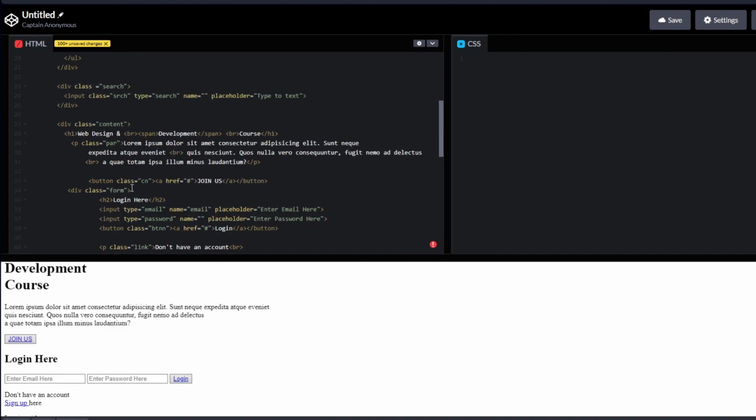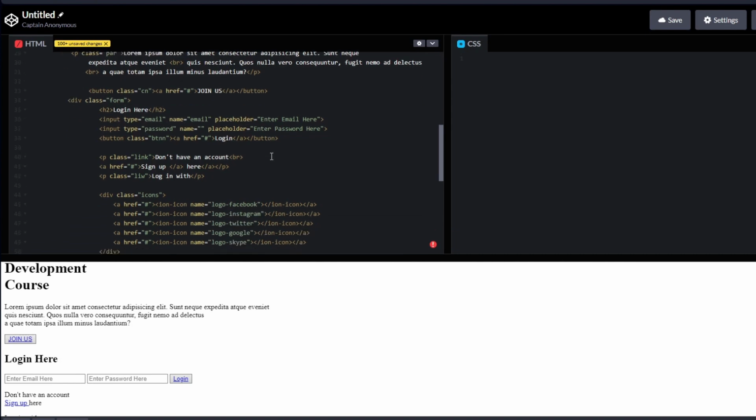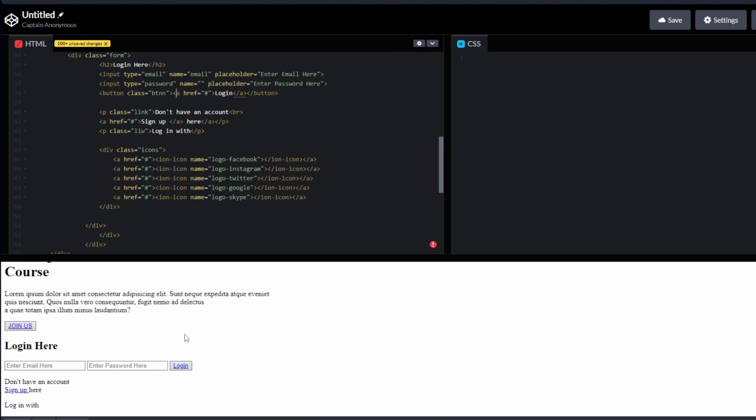And lastly, I have added this thing right here where people could go ahead and log in using their email. So as you can see, we have our logged in right here, and right here for our H2 we have our variable, and this variable is only a text box. I've named it email, and I've also placed my placeholder into something like enter email here. And of course we also have our password right there. We have our type, we have our input type, we have our variable name, which is password, we have our placeholder, which is enter password here, and of course we have our logged in button besides the two of them.